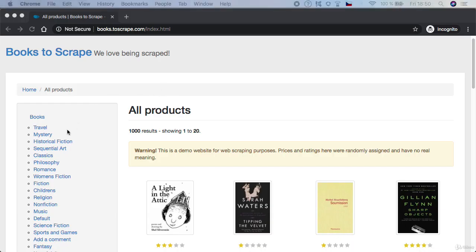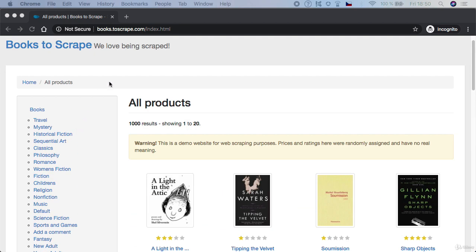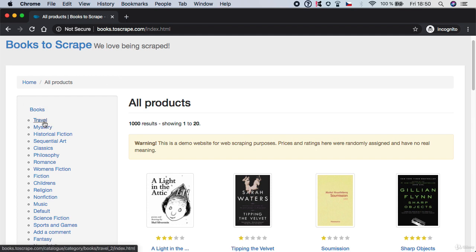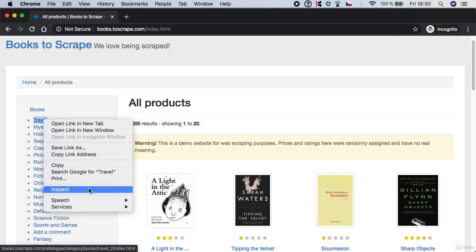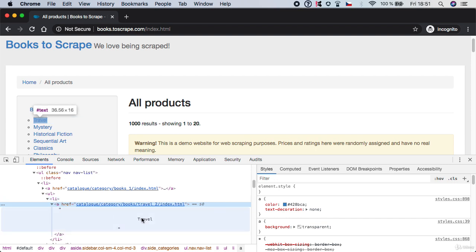If you look here on the left, you can immediately see that we have a list of categories. And in our case, I want to tell Cypress to click on the link with the name of travel. So how can we do it? Let's inspect it. And as you can see, it is basically an a href, a link with a specific text of travel.